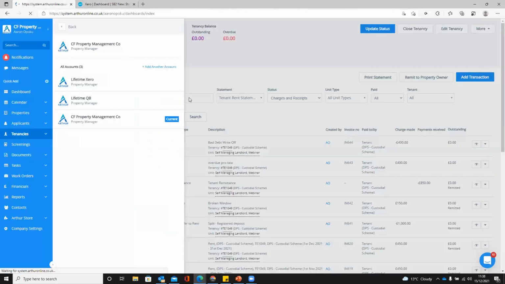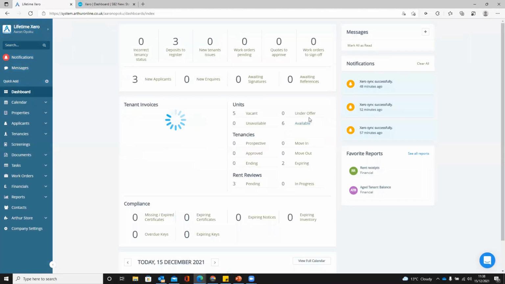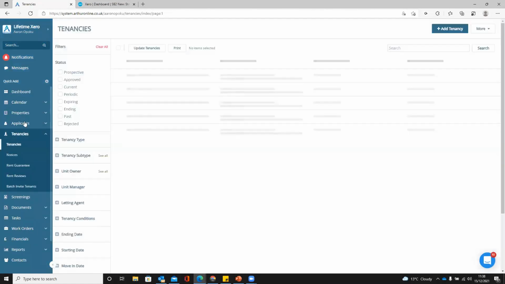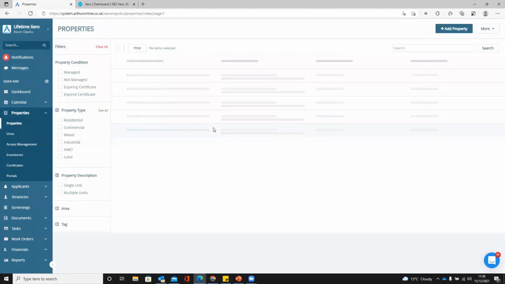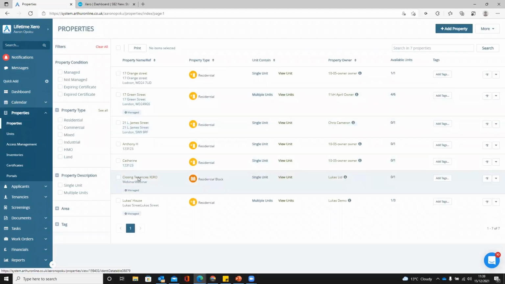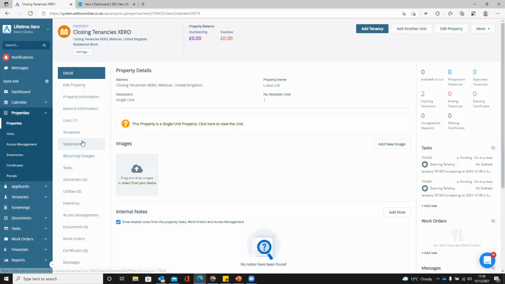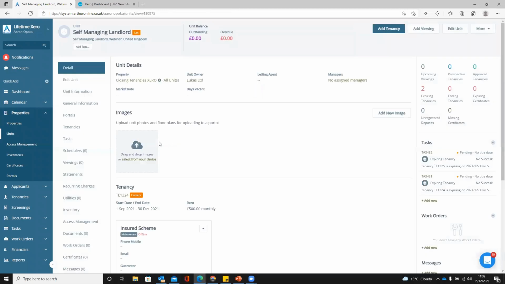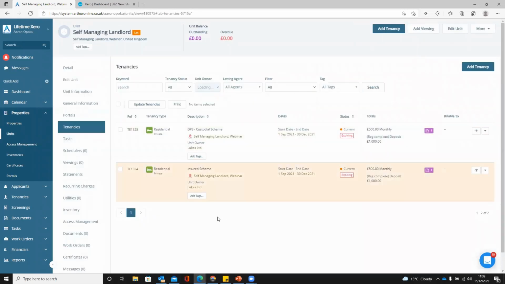So this is the last one here, and then I'll take questions and emails. If you email me about this, I will reply very quickly as it's part of the webinar. So if we go to properties and we go to closing tenancies in Xero, units, self-managing landlord, tenancies.